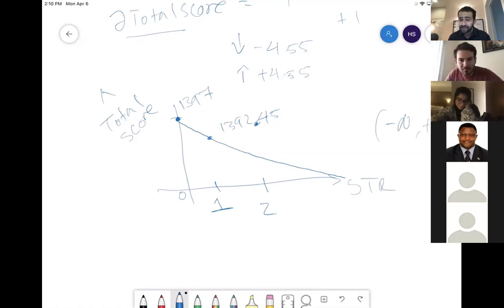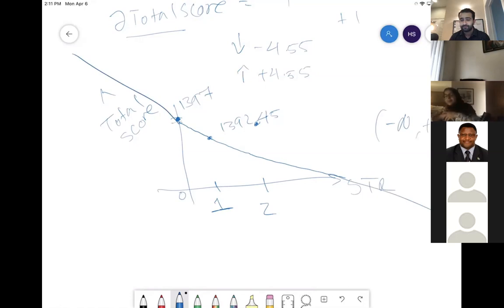So technically speaking, although I've drawn the student-teacher ratio to stop at 0, that's not my regression line. Technically speaking, my regression line covers the entire domain. Okay? Make sense?